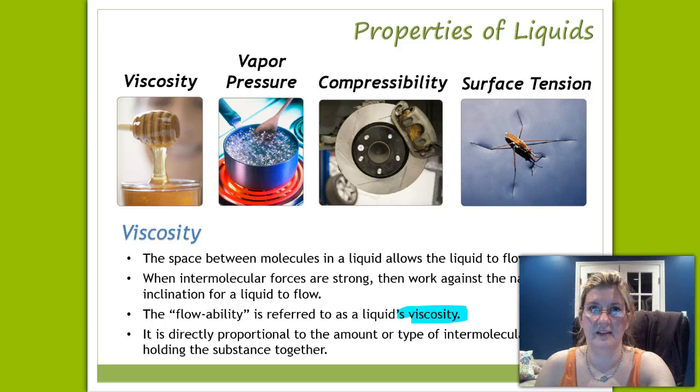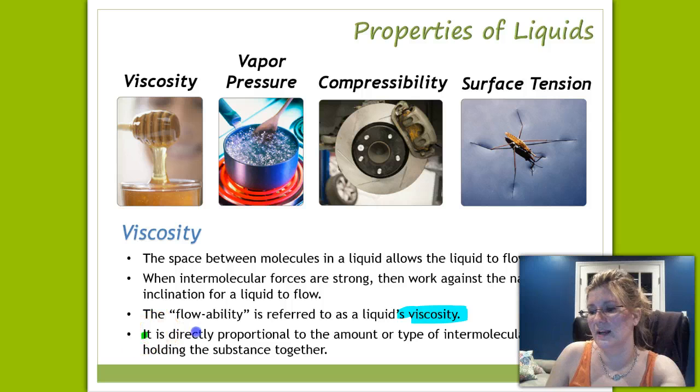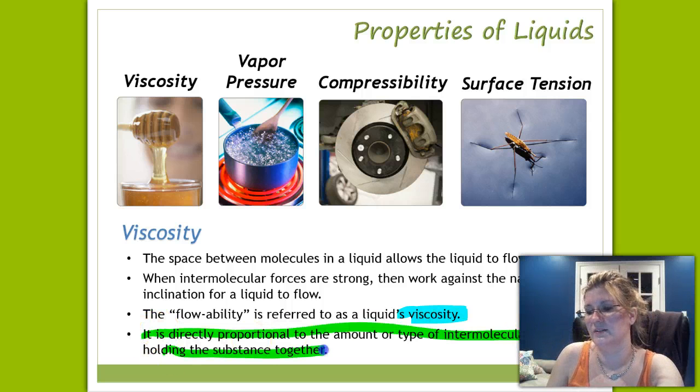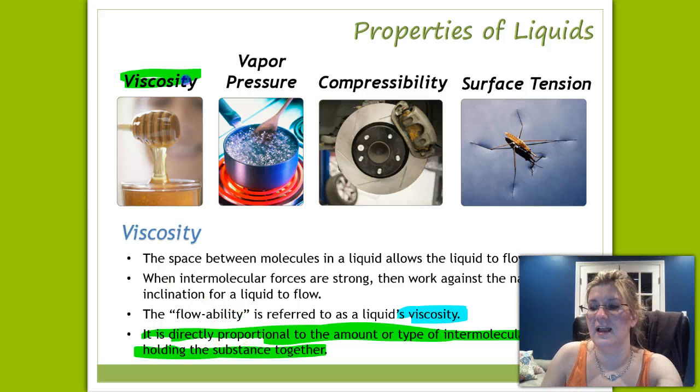Toothpaste. Toothpaste is a highly viscous liquid. The viscosity is directly proportional to the amount or type of intermolecular forces holding the substance together. So when you have something like honey, you have either a high degree of intermolecular forces, there are many of them, or you have intermolecular forces that are super strong, or maybe you have all of the different types of intermolecular forces in one compound.